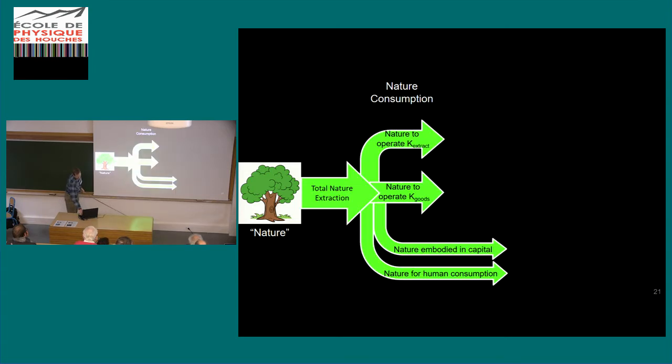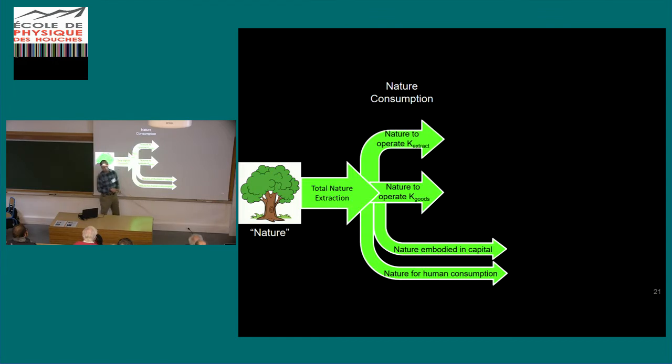All right, so now I'm going to go through a set of flows to show you what I'm modeling inherently, and then I'll show you the economic framework and some example results. So there is nature out there, like a forest. Nature is used to do four things when we extract it. This is a stock of nature. This is now a flow of nature that we've extracted.